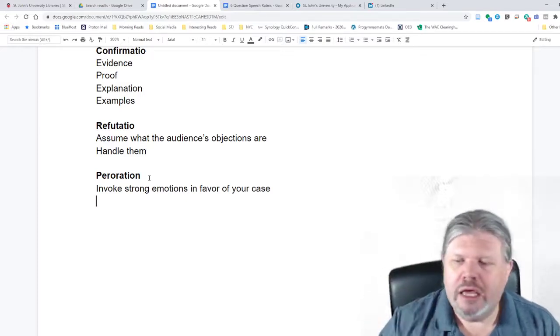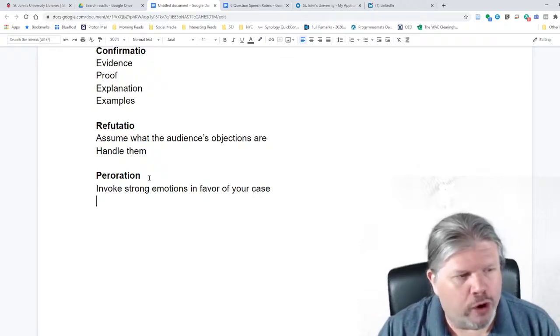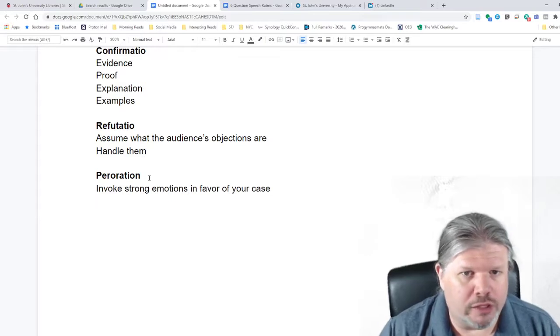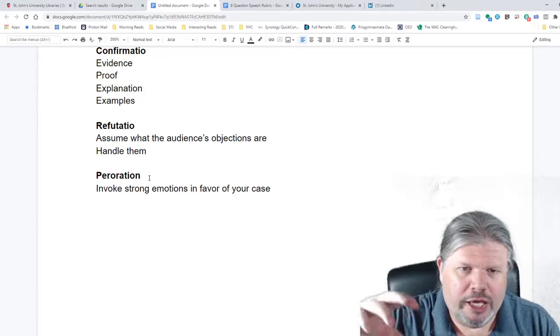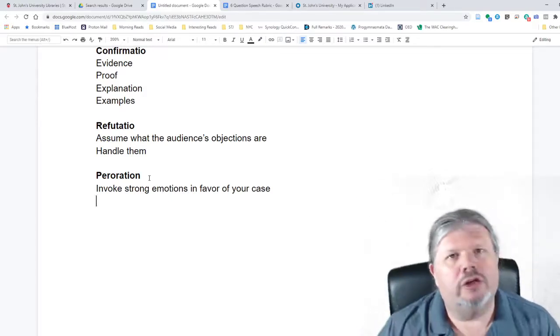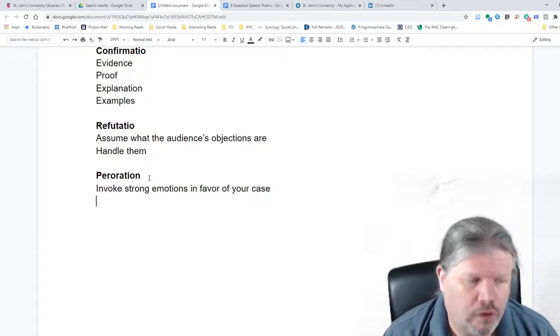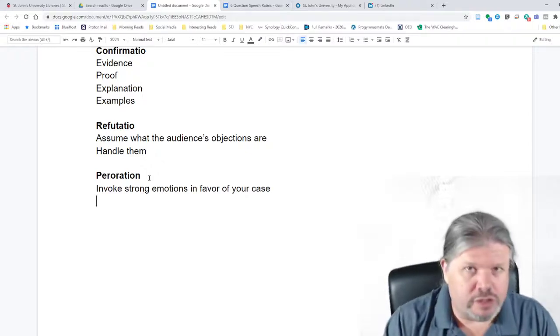So indignation is one. Pity is another one. Pity's like, how could we let these poor innocent people suffer? How can we let these poor dogs live in these conditions? And on TV, it shows a dog in a cage and the rain is pouring down. It's playing some super sappy, sad song. And you're like, oh, I need to save that little dog. And you get really emotional. So those are the two that Cicero says are the best.